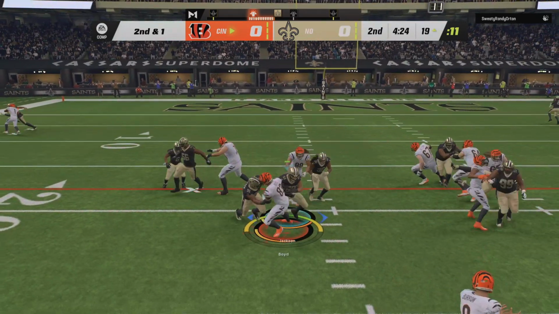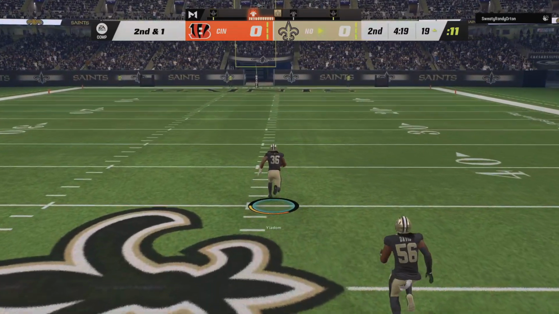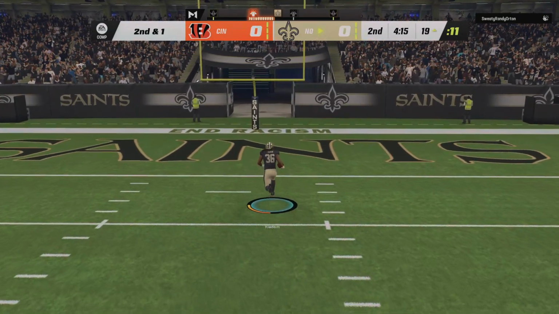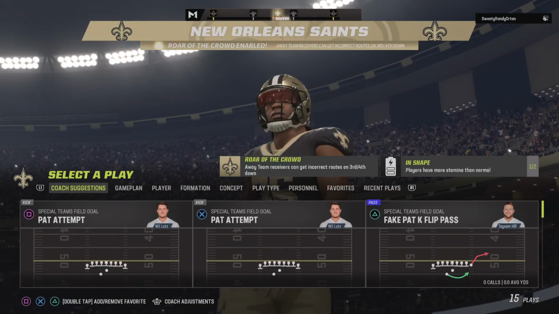Jet sweep. Boyd with it. No, bottled up. Fumble. It's out. It's loose. And this is picked up by the Saints. He's at the 50. 30. 10. 5. And he's into the end zone. A fumble return. And a Saint touchdown.